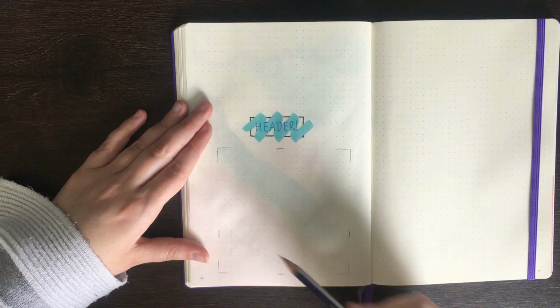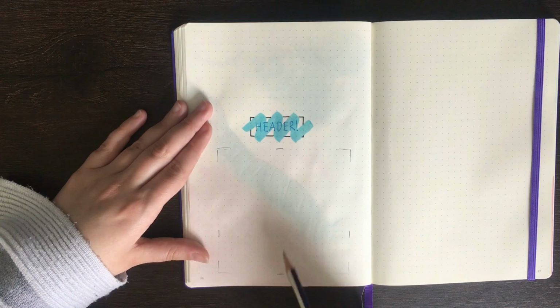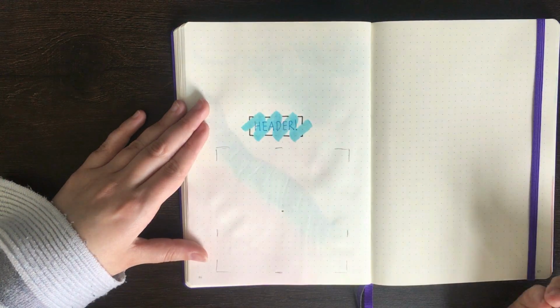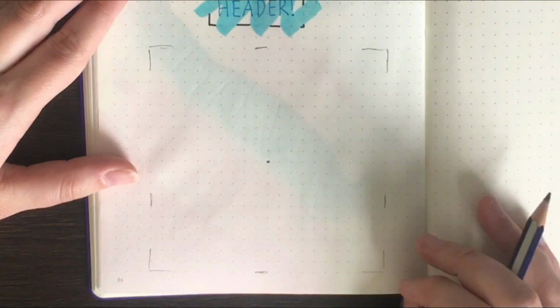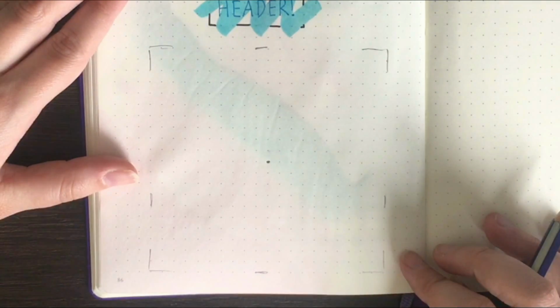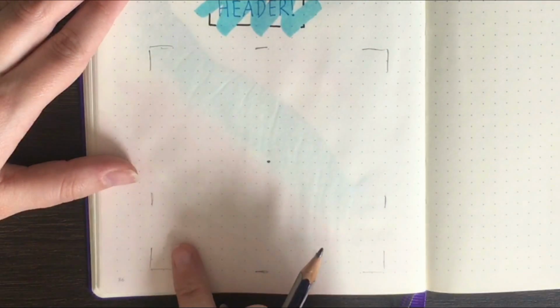To draw on my guidelines, the first thing I do is find the center of that square, so I'm looking for 5 centimeters in from either side. Because there are 31 days in January, the easiest way to divide this square up is into 32 pieces. This also gives me a space for a key or legend for the things that I'm tracking. For 32 pieces, I'm going to want 8 pieces along each side of my square.